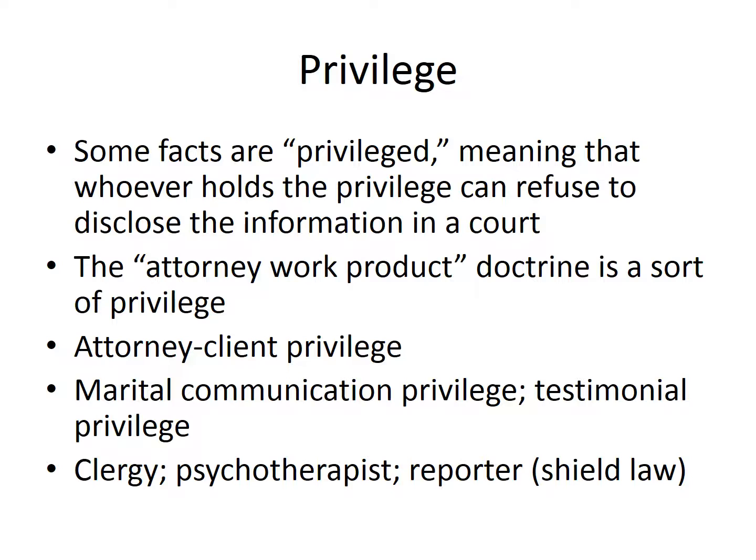Third, another example is the marital communication privilege. There are two privileges involving marriage. One is the marital communication privilege, which means communication between the spouses. That's privileged, and both spouses hold it. So they both have to consent to reveal their confidential communications between each other. Now there are exceptions to this, like in a divorce case, where that goes right out the window. Child custody, that goes right out the window. But in many other cases, their communications are privileged.